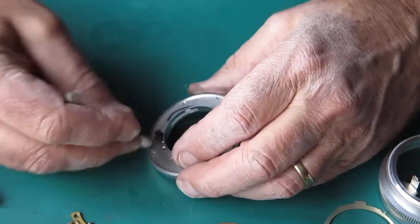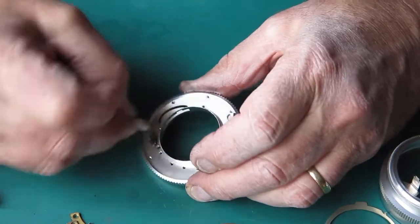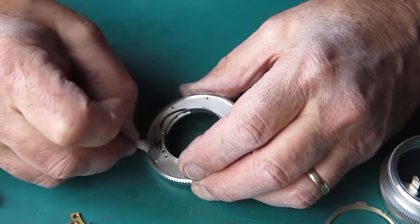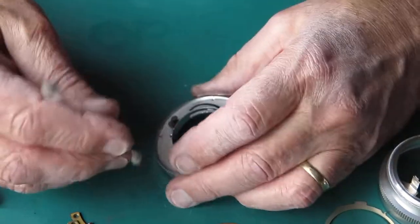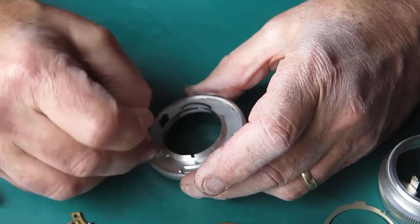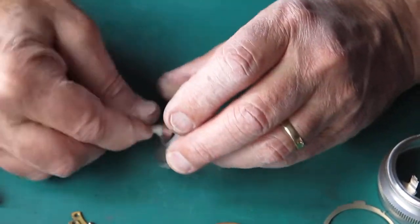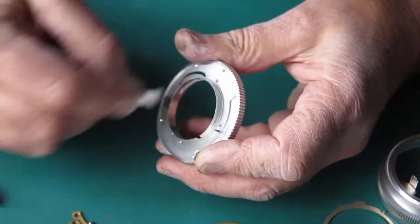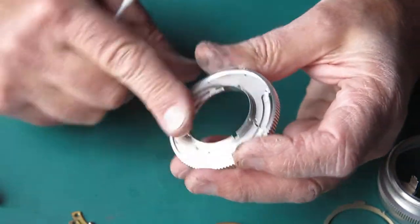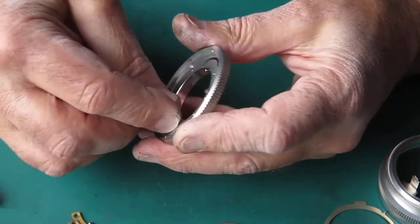If the depth of field pointers are unusually stiff in their movement, you may find that changing the aperture on your camera is an unusually stiff action. It won't affect the action of the shutter apart from that though.